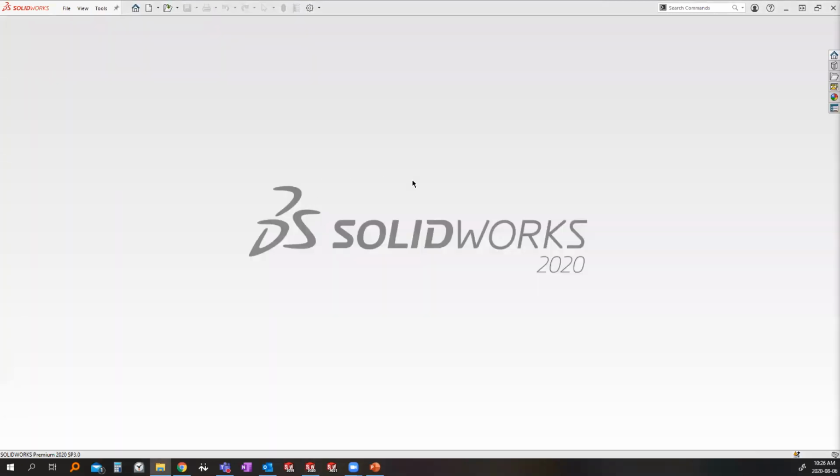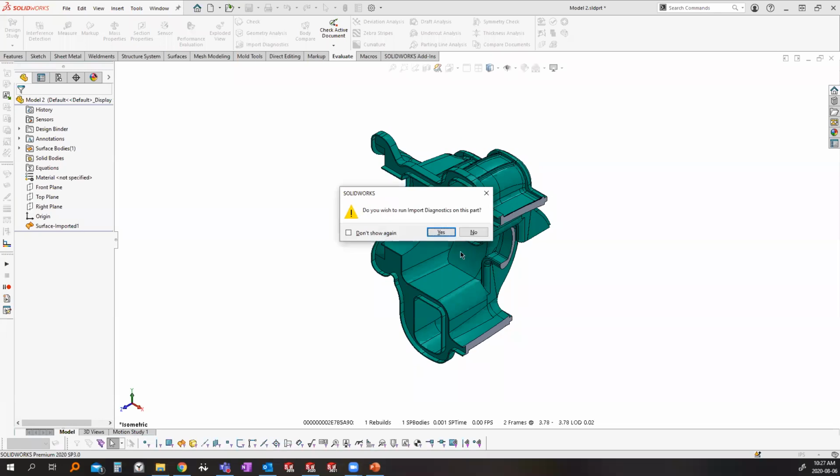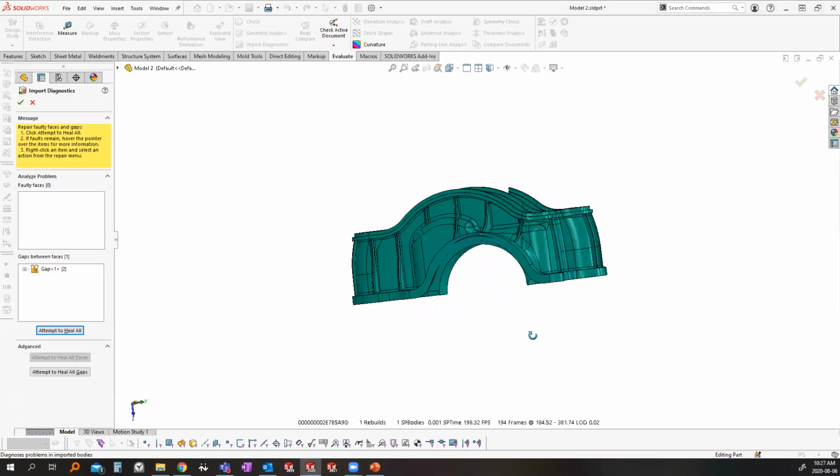So I'm going to bring in a Parasolid file. I'm just using the traditional engine right now. Okay, we'll run our import diagnostics.